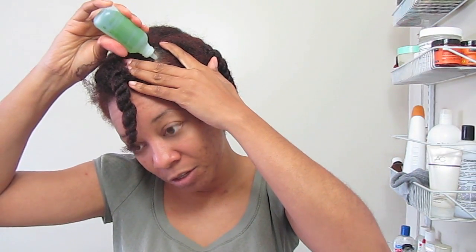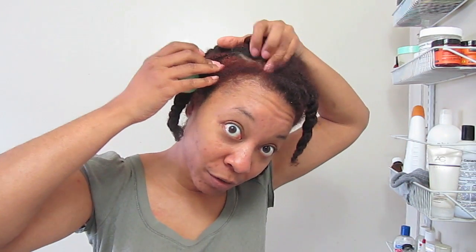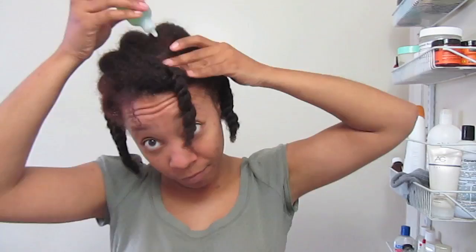It's going to help get my scalp a little wet so the dirt will loosen up easier, but it's also going to nourish at the same time. I dig in there and squeeze — not too hard, because I don't want it to come gushing out, but enough so it actually comes out. I'm going through my whole head; I'm going to fast-forward so you don't have to sit here and watch. I'm also making sure I get around my hairline and on my edges, because it's great for stimulating circulation around the edges as well.